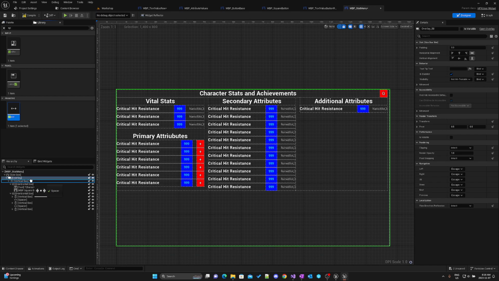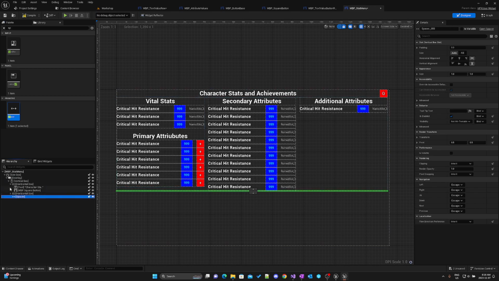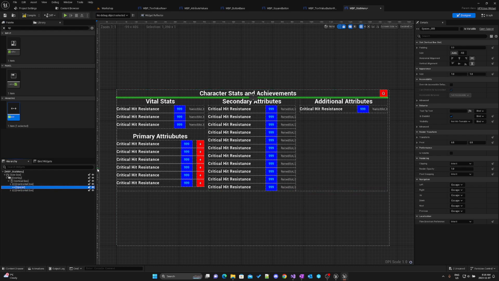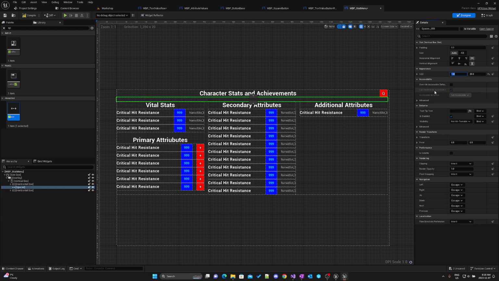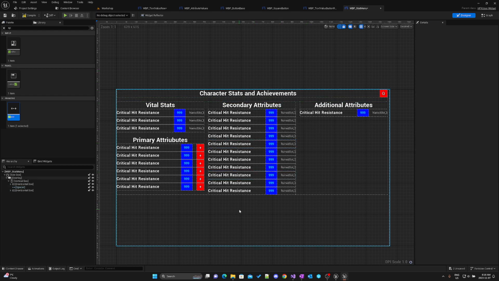I don't know. So I'm going to put a spacer between our first horizontal box and our second horizontal box. So I'm going to add it to the vertical box. And it's down here. Just going to scroll these up. And I want it to be in between them. And now the spacer, I can give a size. I'm going to give a size of 20. No, that's X. I'm going to give it a size of 20. It can be a size of 1 in the other direction. There. That looks pretty awesome.